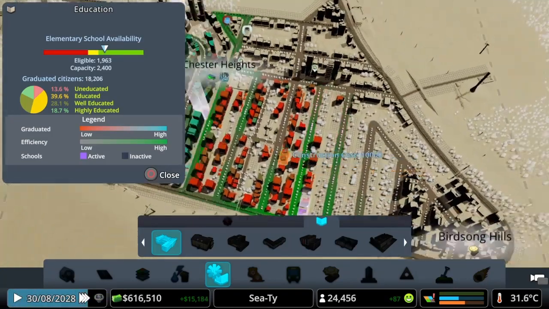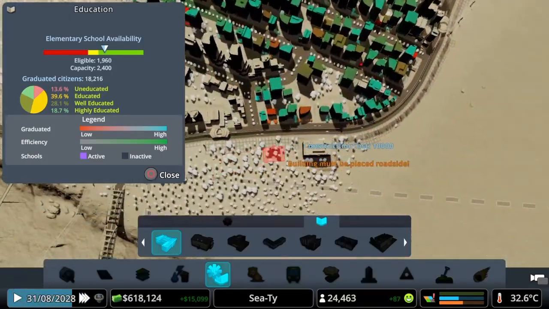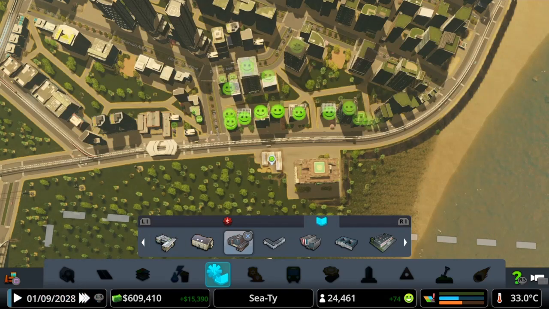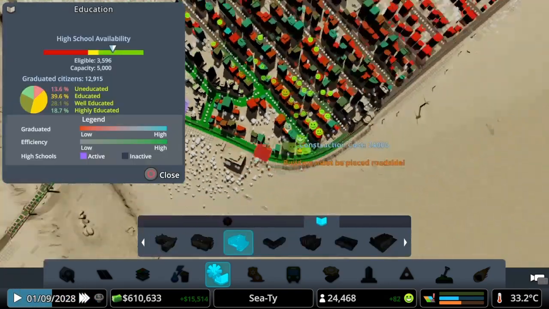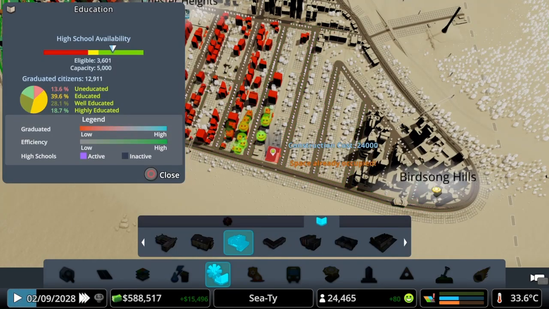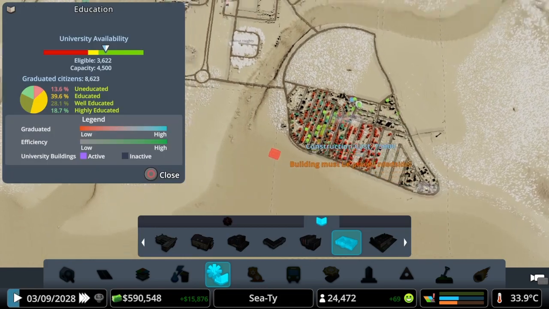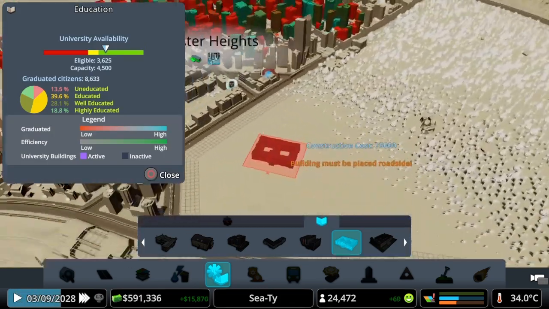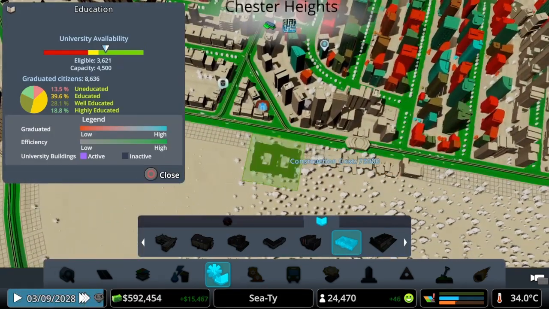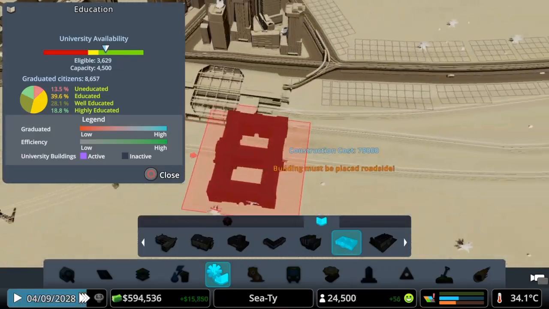It's going to be quite busy down here because it's high density, so you're going to have a lot more people. Maybe we could get another one here right beside the hospital. And then high school wise, we are going to run out soon, so again we'll put one opposite that school there. And university wise, we are okay, but we definitely need to add a second university. So again, right beside the tram line, which would work, or even right beside our main hub here.